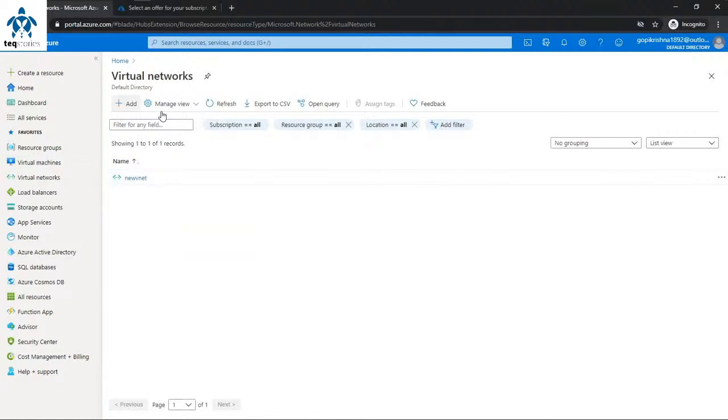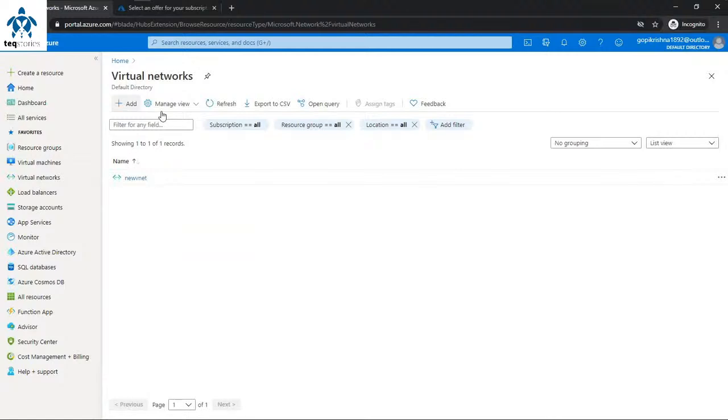Perfect. And which region? It is asking what regions you have, and see here, these are all the regions you can have. For me, I will select East US. All right, and the IP address here, you can see it is starting with 10.1.0.0/16. The 16 means you have 65,536 addresses. You can literally create 65,000 devices and place them in here.